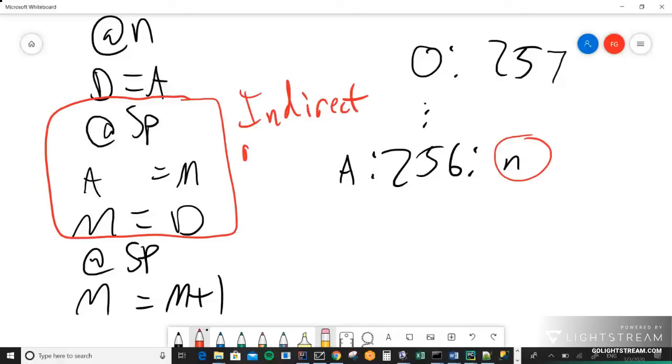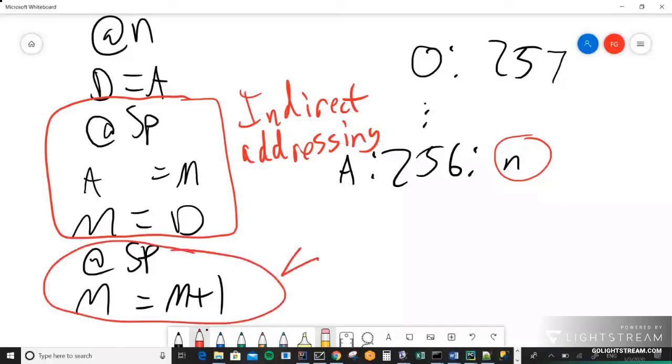This is what we would call indirect addressing, right? What makes it indirect? The memory location we need is actually stored in memory somewhere. That makes it indirect. Then over here, we have a memory update.